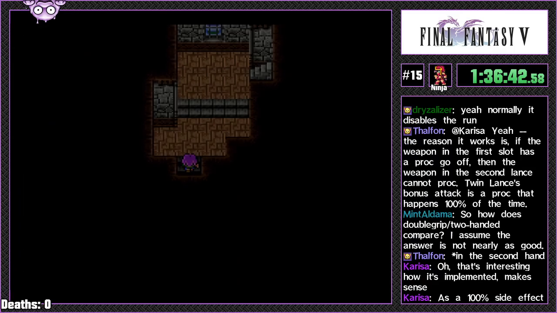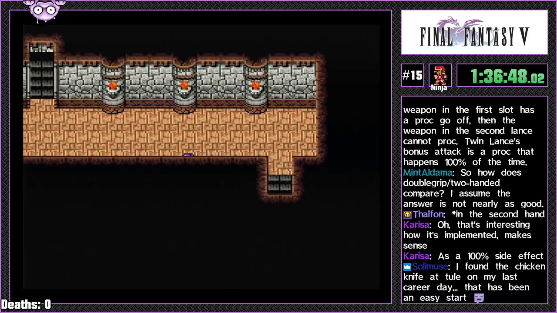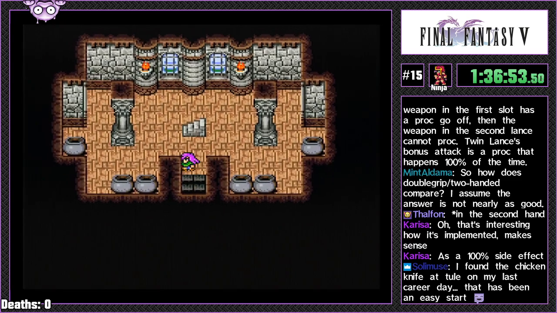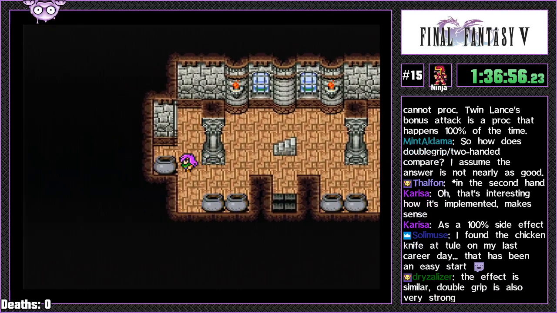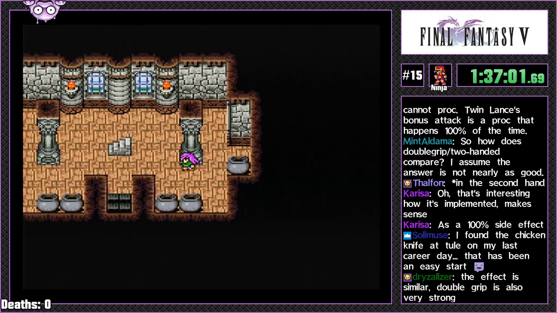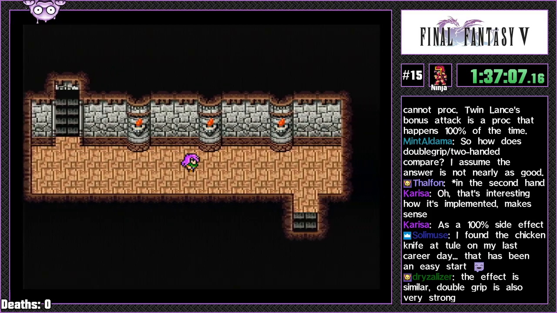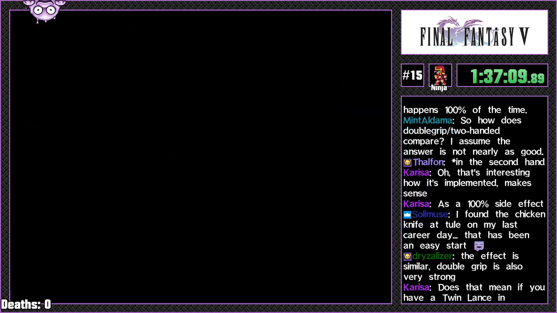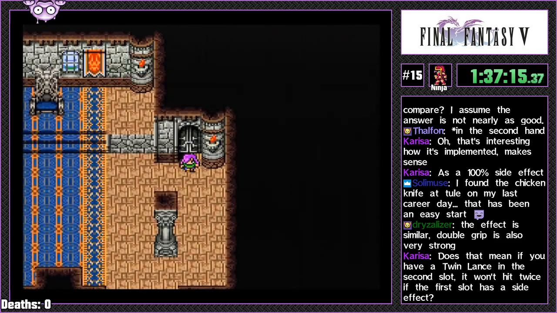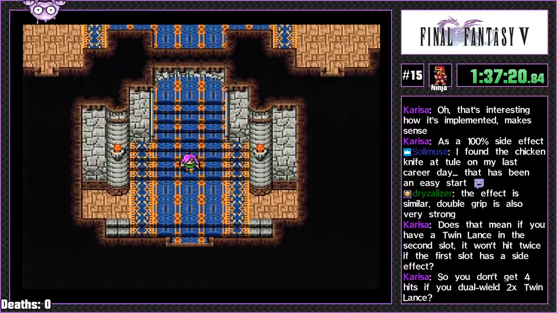Oh, that's how it works. I actually did not realize how it worked with the Twin Lance, but that makes a lot of sense. Twin Lance's proc is to just attack a second time, and because that always happens, it will just help a lot with that. Actually, Chicken Knife in this one is always powered up, isn't it? I was about to say you need to just run away 255 times first, but that's not true in this one.